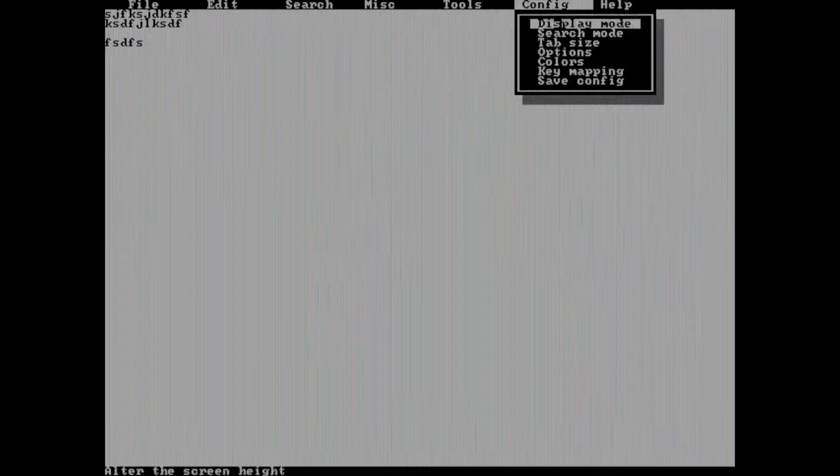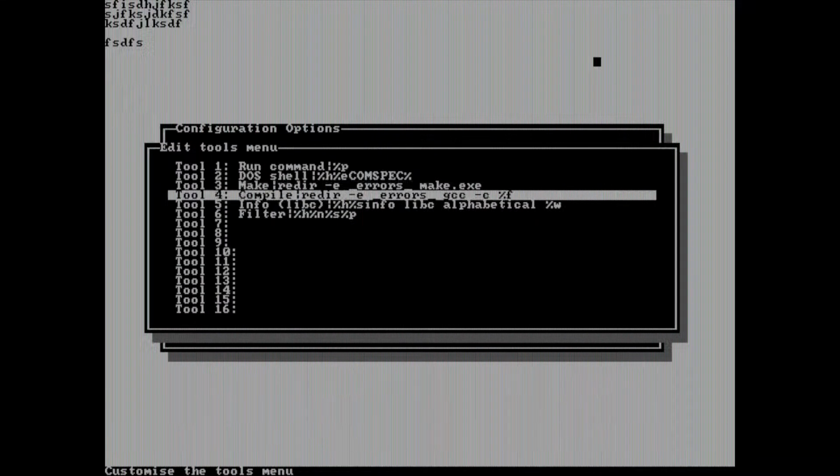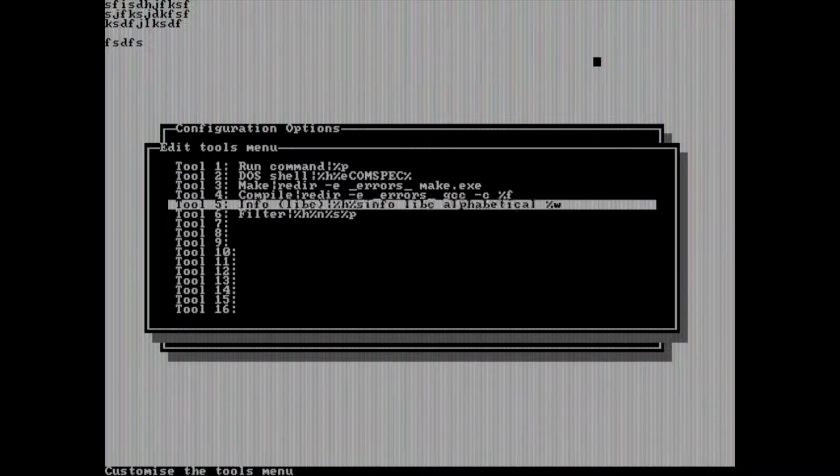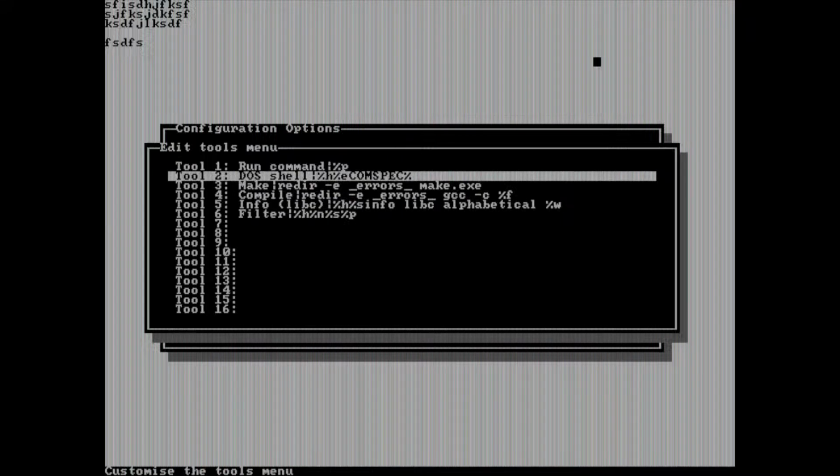Yeah, which is useful. I'd keep this on usually. And then for edit tools, this is where you can set up your own. Like if you were using assembly, you could set up NASM, and then you can just click the drop down from the tool and it just runs. And then there's a whole bunch of other stuff you can do in here as well.